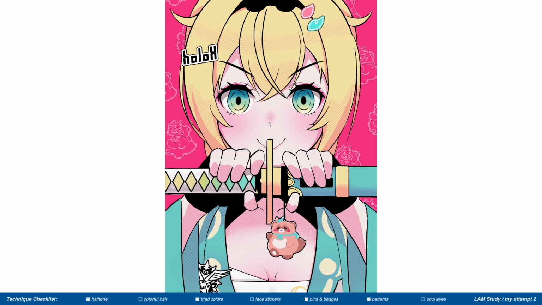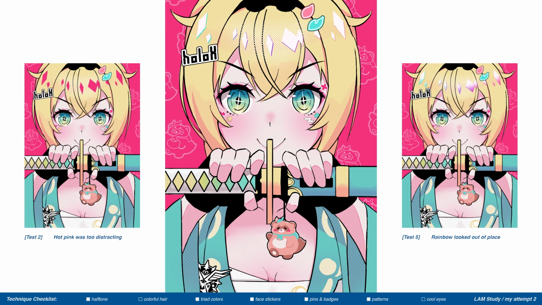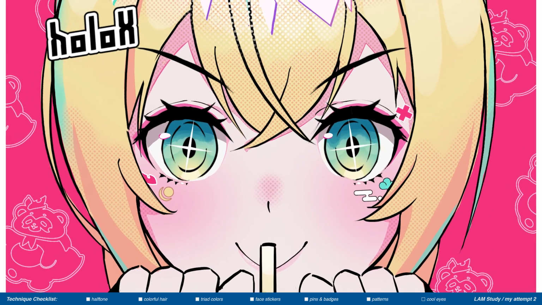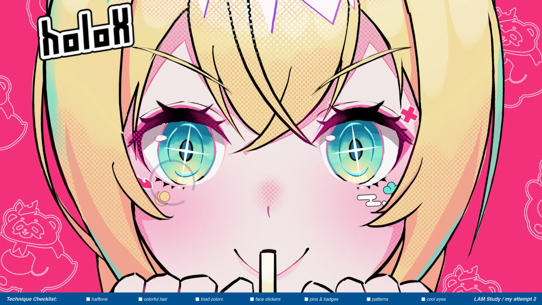I also added a lot of stickers to the areas around the eyes. This time, the hair highlight was white since this hot pink was way too strong and pulled too much attention to the hair. I used orange for the shadows of the hair and added hints of green to make the image more playful. The eyes were also very simple. The main elements are the lower triangular eyelashes and white stars at the center of the pupil to show excitement.